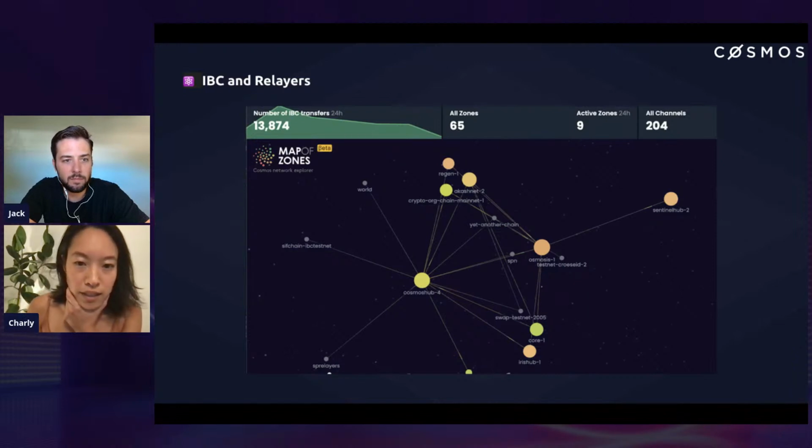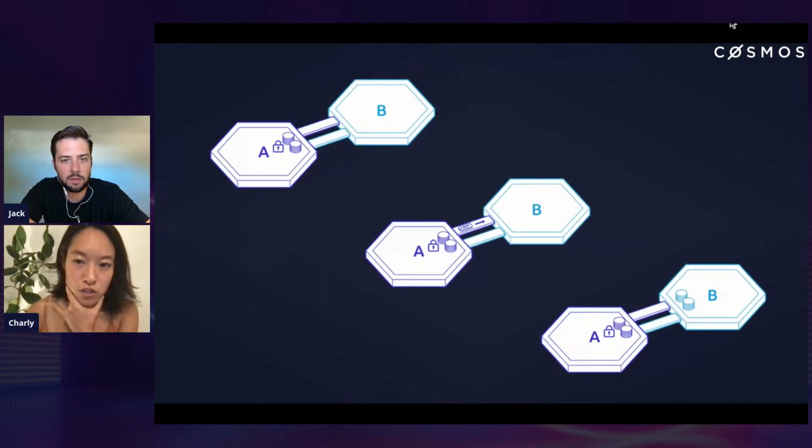And so, if IBC is the shipping container, then the other part, which is really important, is the transport and logistics companies. That's where this relayer infrastructure comes in. What happens when you send an IBC transfer is that your transaction, which is packed into one of these IBC shipping containers, is brought to the port. This port is located on your chain. You need someone to carry this shipping container over to the next port. And this person, in the IBC ecosystem, is what we call a relayer.